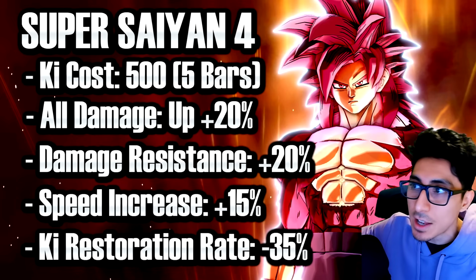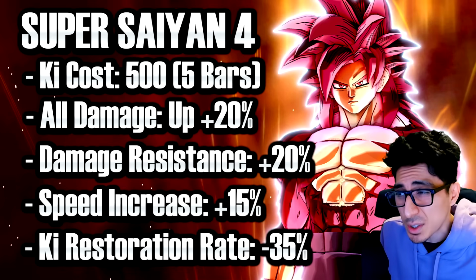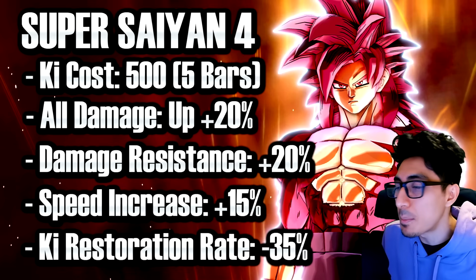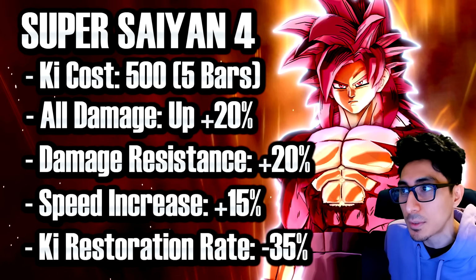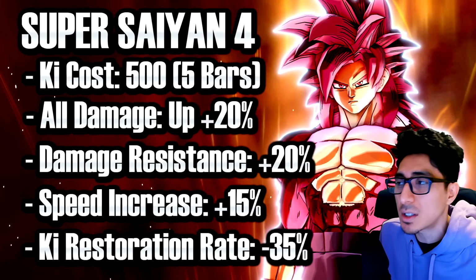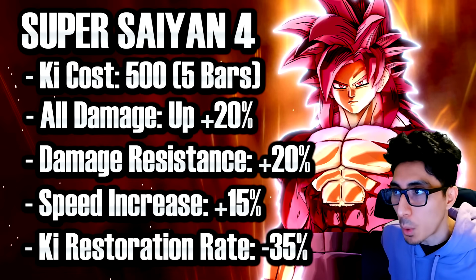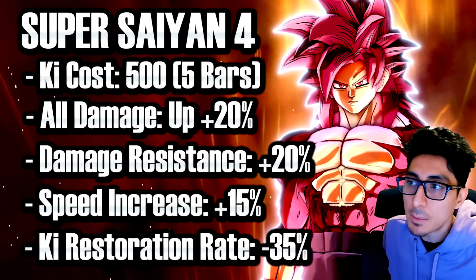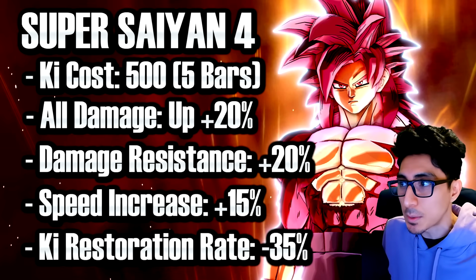Now, this is my old stat chart that I made for Super Saiyan 4, the GT version initially. I still think this one holds up pretty well. In terms of balance and everything, it might not be the best. Again, you can comment down below what you think, but key cost 500, 5 bars. I don't want to say OP, but the more recent powerful Awoken skills usually take up to 500 key, 5 bars of key. So I think that's pretty reasonable.